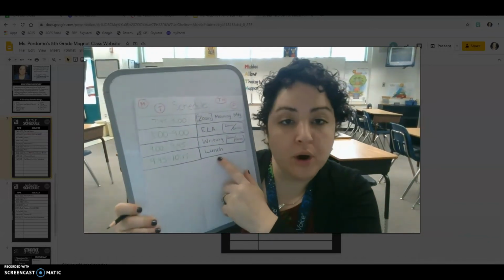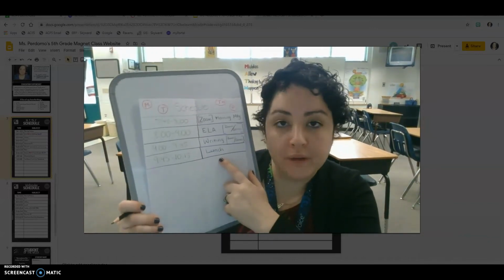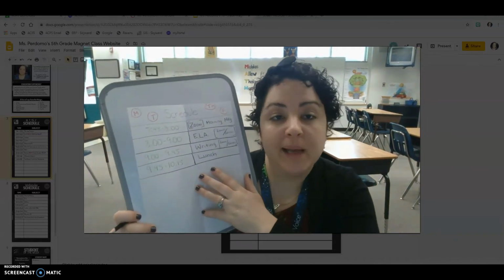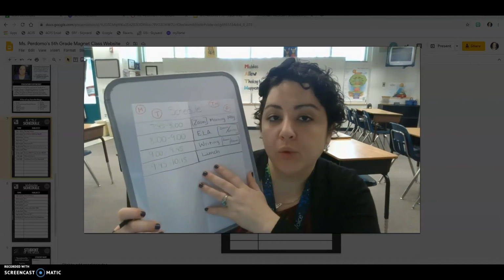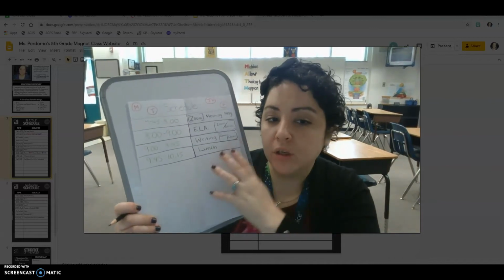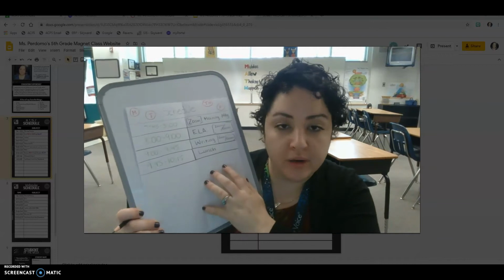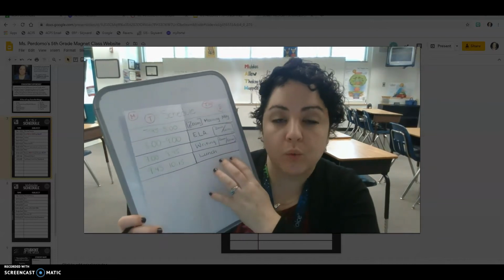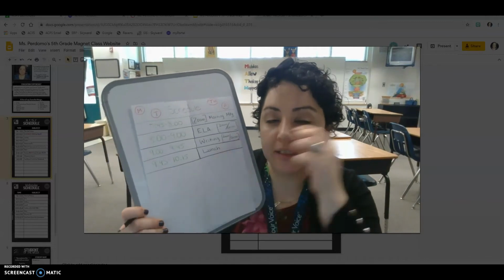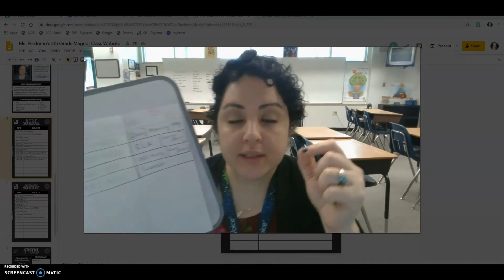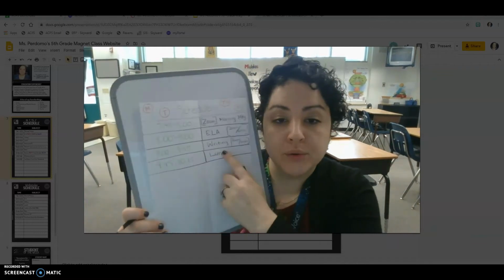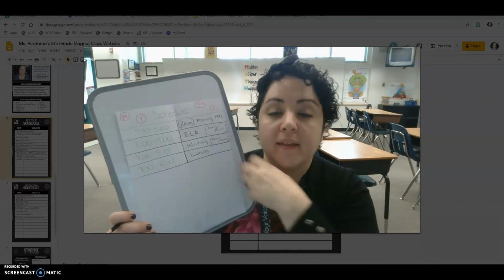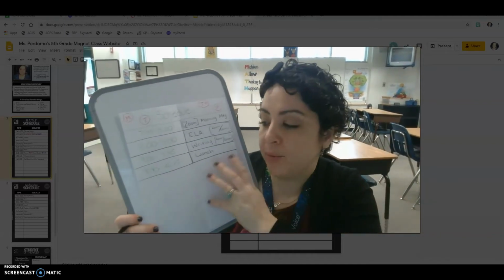Your lunch is on your own. It is important that you shut off the computer, you get away from the screen. If you can eat outside, that would be ideal, but eat somewhere in your home where it's a change of pace. And use that full 30 minutes to get your energy out. If you're a fast eater, use some of that time to get in some gaming or to do a fun activity, something to kind of recharge and reset your batteries. My Zoom is closed at lunchtime because it's my lunchtime. So that's the time that I'm going to be eating, and that's the time that you should be eating and taking a break as well.